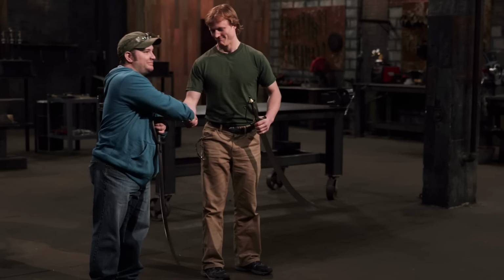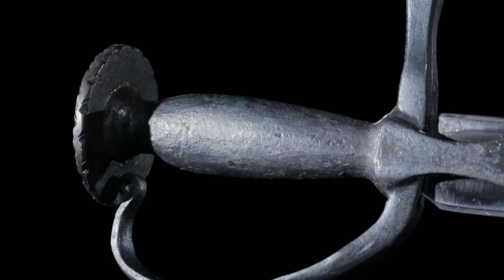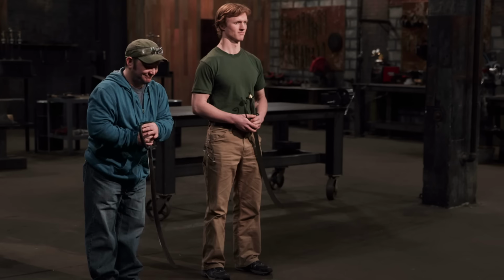Congratulations. David, you created a beautiful weapon, and it was a pleasure to use it. And this decision came down to the finest details. Basically, the positioning of that knuckle bow on your handle, and those chips that turned up in your blade in the strength test. For those two reasons, we're letting you go. David, please surrender your weapon.